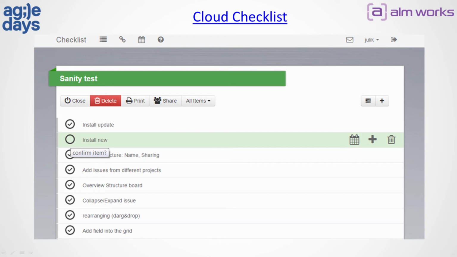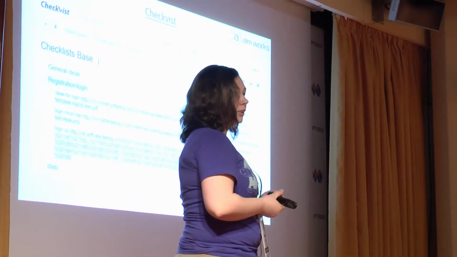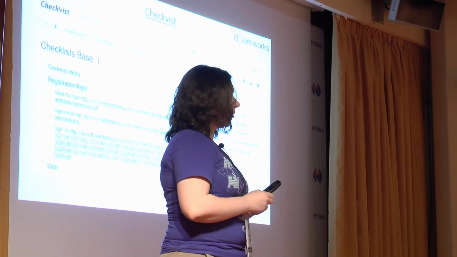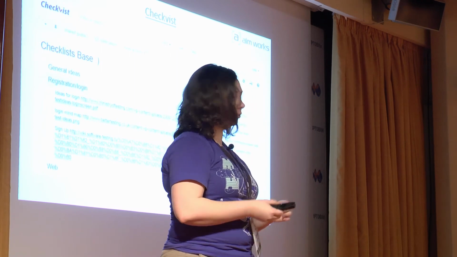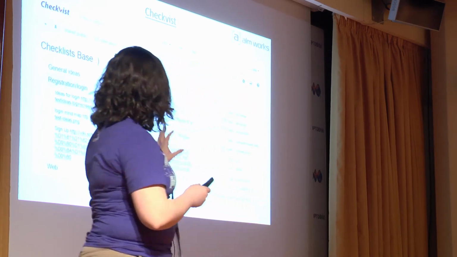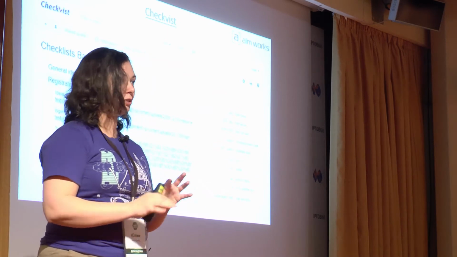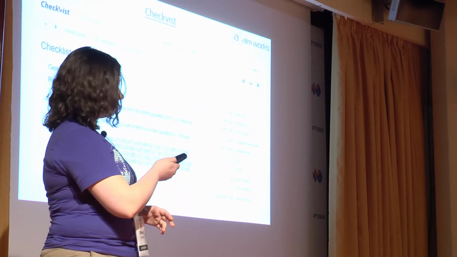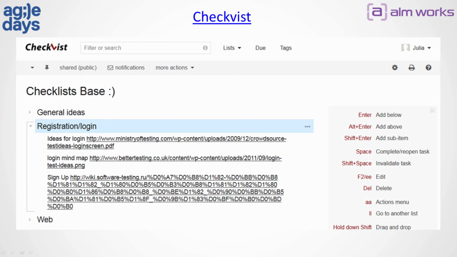You can record a date and put a tick beside an item, and that's it. There are no pass-fail statuses, which we really need for testing. Next, I investigated CheckVest, an online service that our developers are very fond of. They especially like how everything can be done with keyboard shortcuts. Items can be arranged in hierarchical lists, which is just what I needed for organizing my tests.